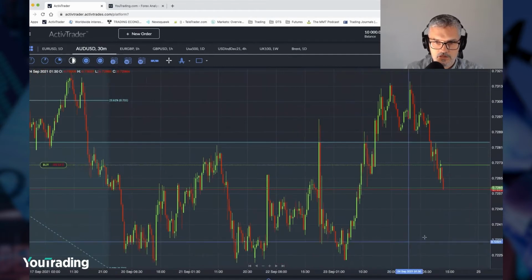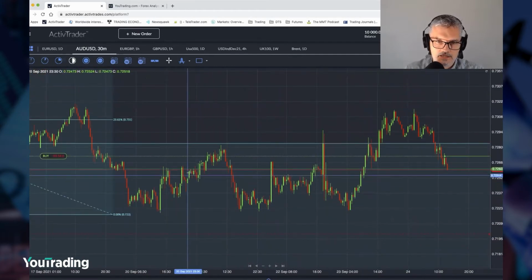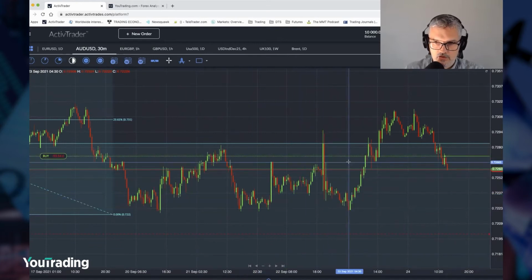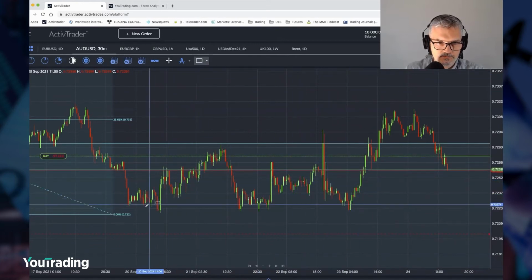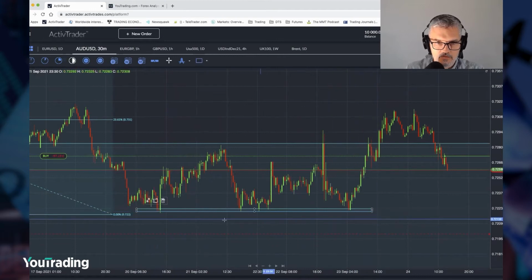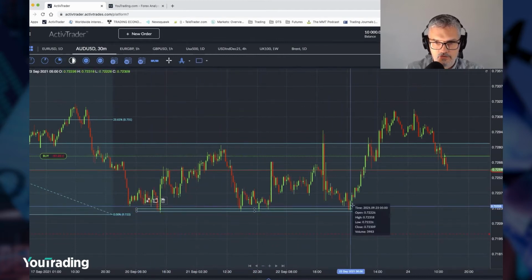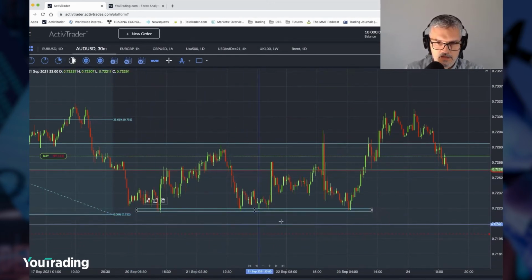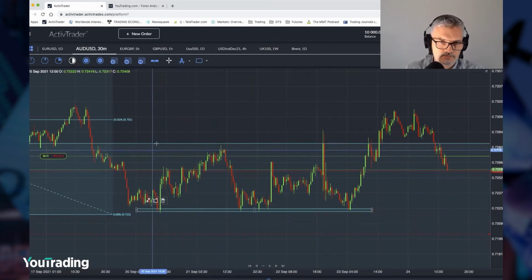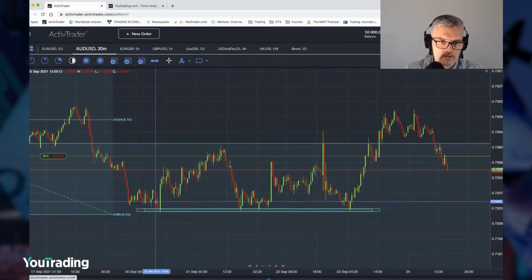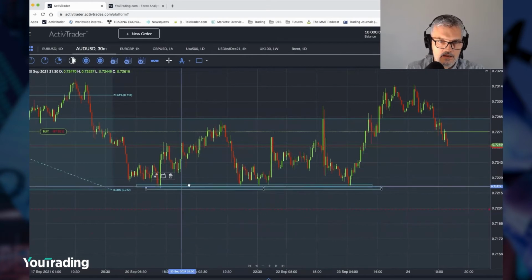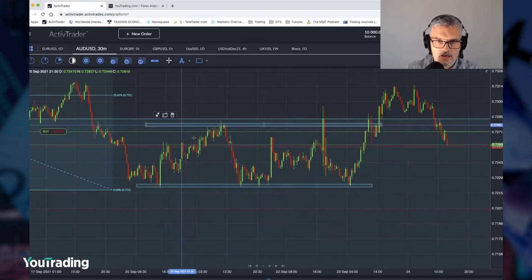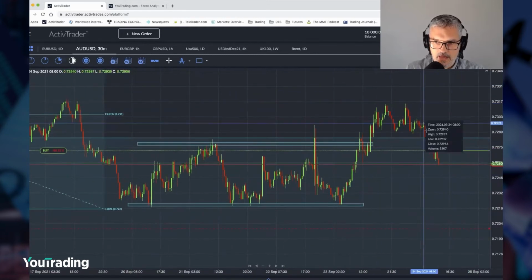So if we zoom into more intraday, obviously we know that it's a bearish day for the Australian dollar and commodity pairs. We can see here that we've got 1, 2, 3, 4 times this level around 0.722 was tested. So there's going to be a lot of stops underneath there. And if we just duplicate that and then go to the swing high, you can see here that we're in this channel, broke out, and now we came down.